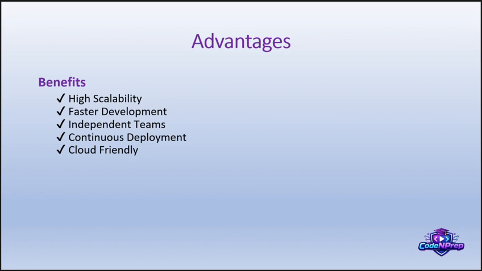So, advantages of using microservices architecture. Microservices allow you to scale only the services that need scaling. Large organizations can assign a separate team to different services. Continuous deployment becomes easier because you deploy small services independently. So when you deploy small services independently, there are very few chances that other things break after deployment. Then it fits perfectly with cloud environments and containerization tools like Docker or Kubernetes.